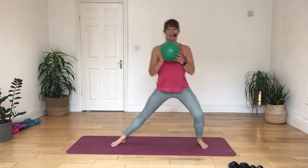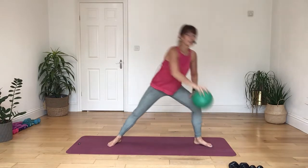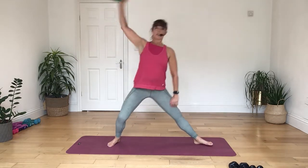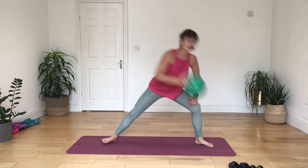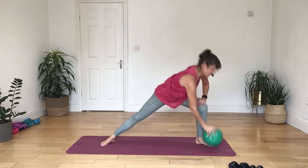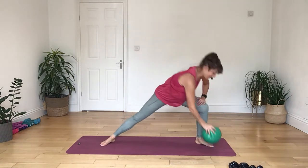Alright, stay wide, you go from one side to the other, hold up, wiggle forward, we're going to go down towards the floor, and then open and back. Now you don't have to touch the floor. You know what your depth is. But can I encourage that you take that leg stride nice and wide. Open and back. And again, open your shoulder, down and back.